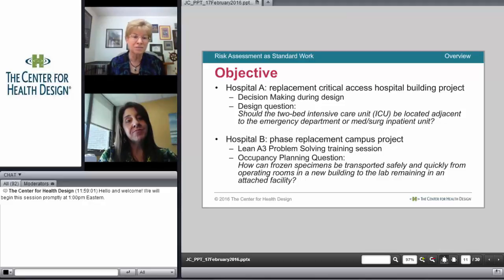frozen specimen is that a patient is sedated and under general anesthesia in the operating room, and they are waiting for the results from the lab of what the sample taken was. So typically 10 to 20 minutes is the most that you want the patient to be asleep waiting for these results from the lab. So that's why it becomes an issue.